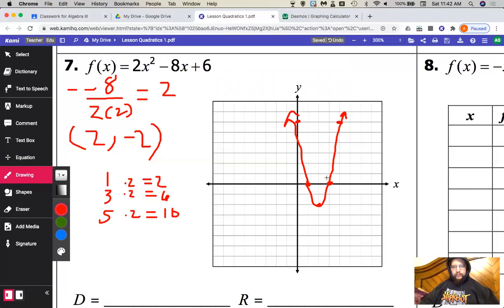Yep. And don't try and be perfect. It's not easy to do. So just, that's good enough. Make sure your bottom's round. That's all I ask. Make sure your bottom's round and hits the 3 points. Don't do something like that. That'd be terrible. Fix that.